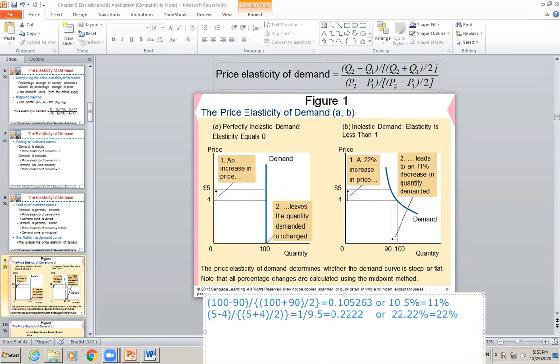And the last stage to calculate the elasticity of demand is the percentage change in the quantity divided by the percentage change in price. So 11 over 22 will give you 0.5, which is less than 1, so it is inelastic. So it proves that it's inelastic. So the steeper the line of the demand curve, the more inelastic the demand itself. The flatter the demand is, the more elastic the demand itself.